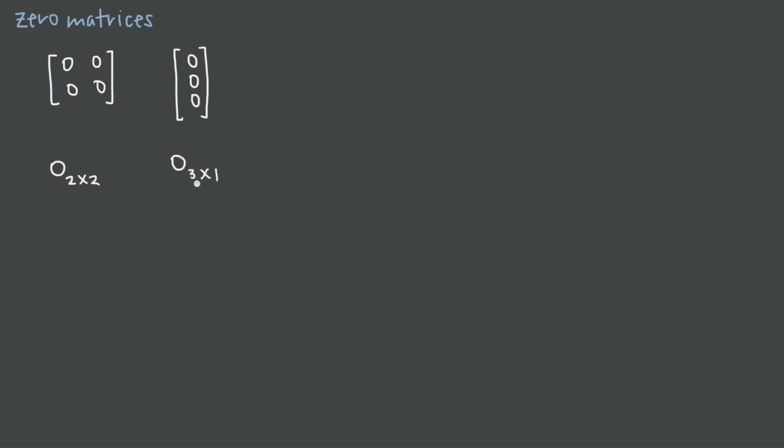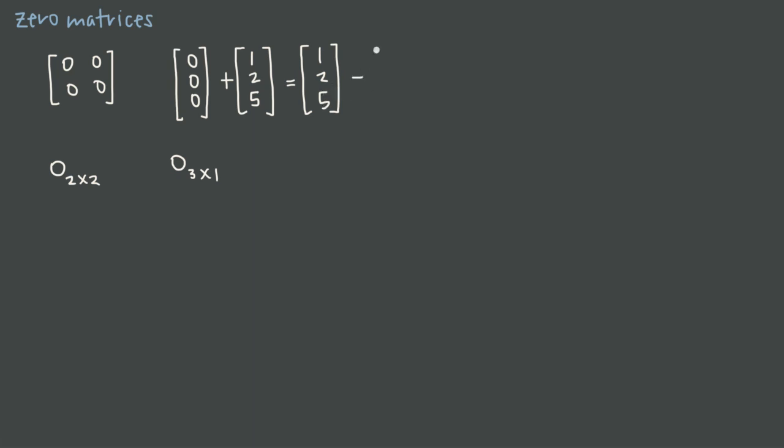And this should be all pretty intuitive, but adding the zero matrix to any other matrix doesn't change the value of the matrix that we're adding to. The dimensions still have to be the same because it's matrix addition. But for instance, if I'm adding this to 1, 2, 5, the result will just be 0 plus 1 gives me 1, 0 plus 2 gives me 2, 0 plus 5 gives me 5. So of course, adding the zero matrix doesn't change the value.